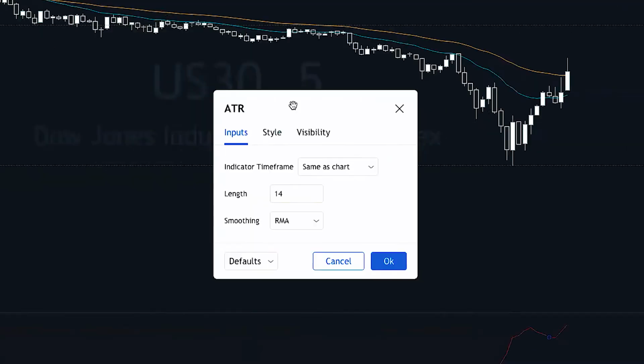Rule of thumb, the ATR comes at 14, smoothing RMA. I keep the smoothing. I like to use 15. It's just a sweet spot that I've realized when making my indicators. But the gold standard are just the stock settings. When you put it on your chart, that's how you use it.